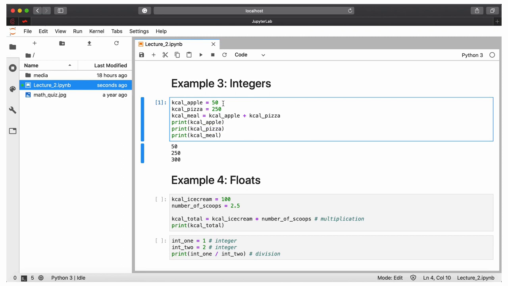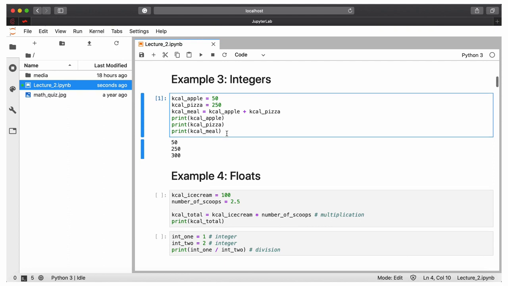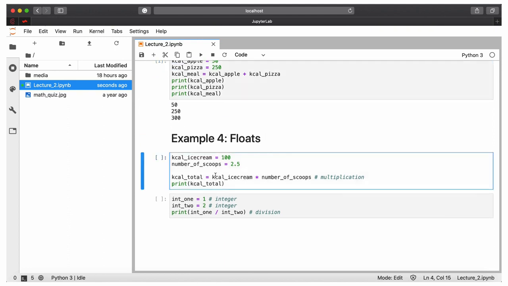In this code cell here, I used all integer values, which means natural numbers. And in the next example, I will use floating point numbers. So again, I define 3 variables. The first one holds the kilocalories of an ice cream. And the second variable, number of scoops, holds a floating point number with a value of 2.5, so it's a real number.